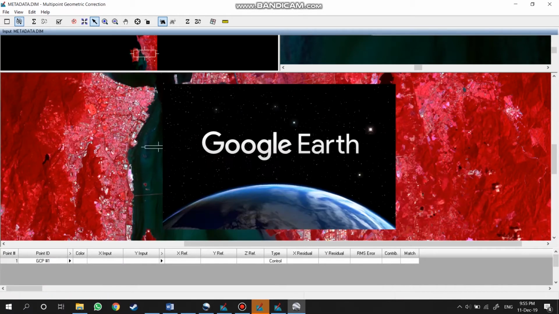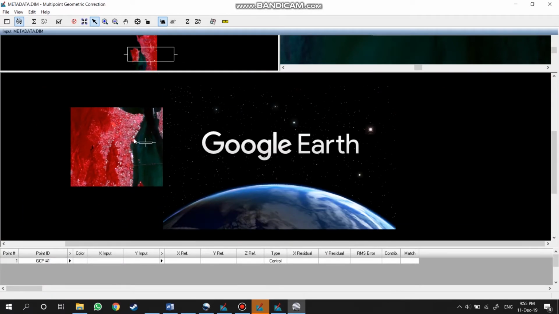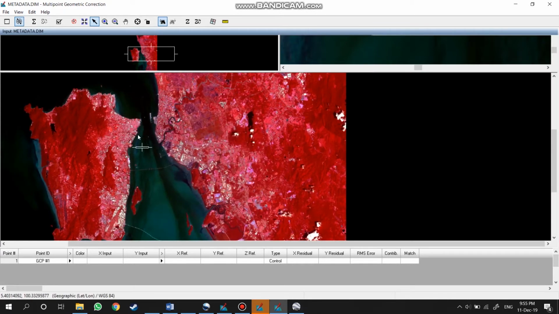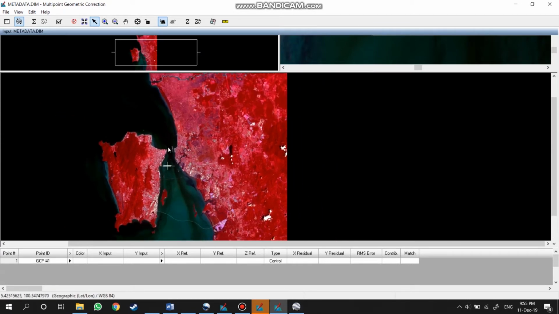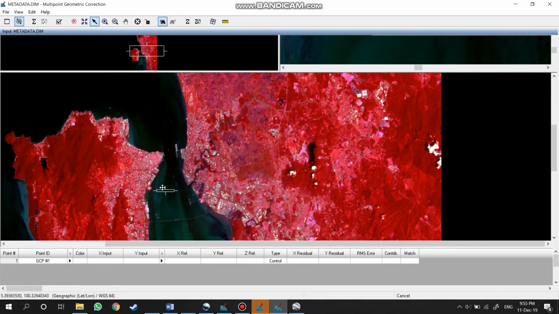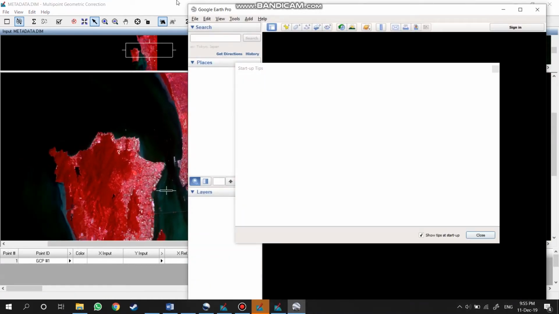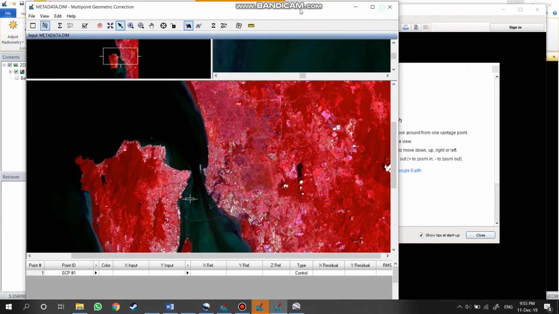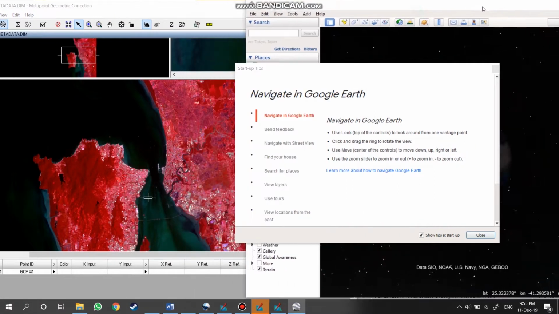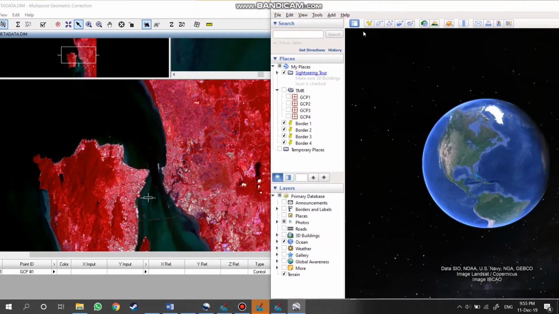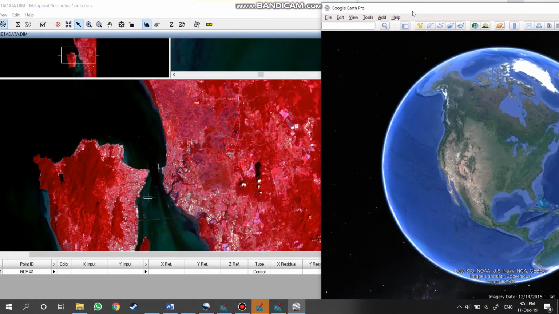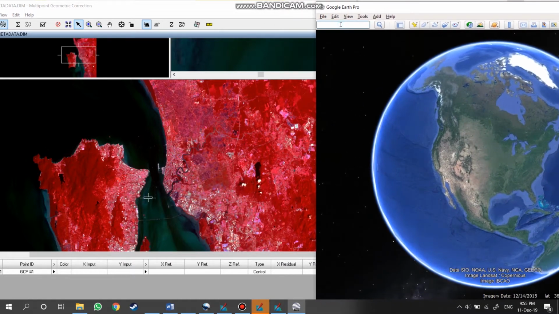So open up your Google Earth Pro. It takes time to load, okay? So just be patient. To georeference the data, we have to find the exact same position at ERDAS and Google Earth.